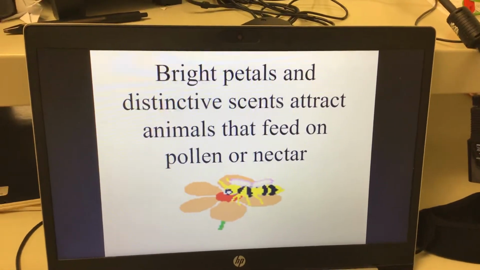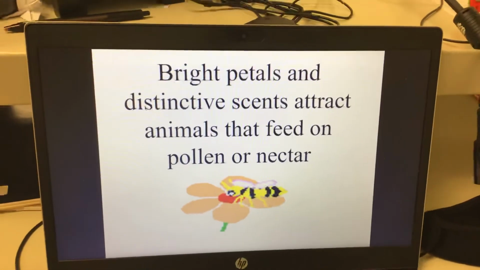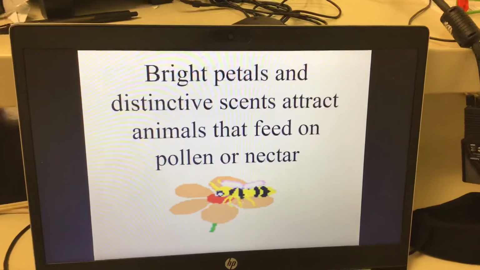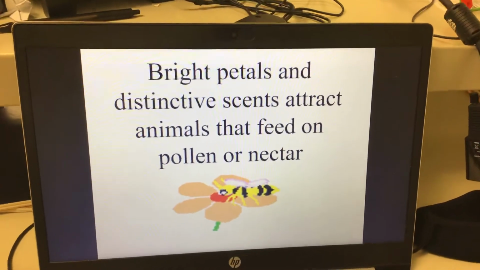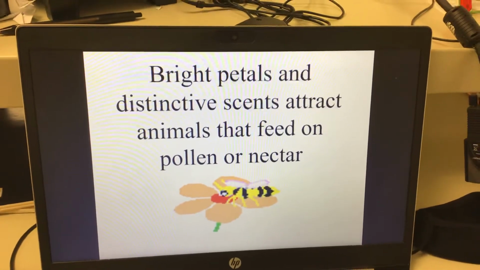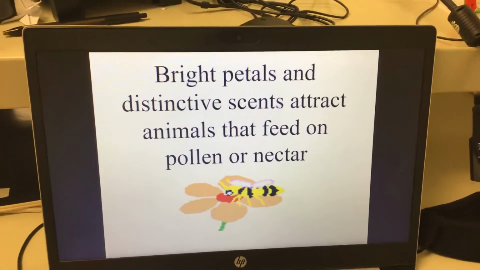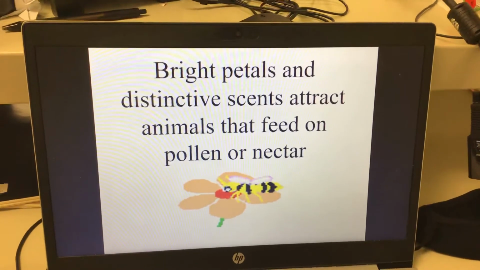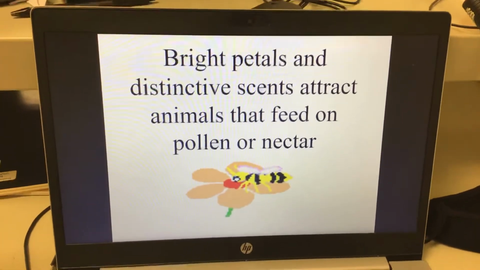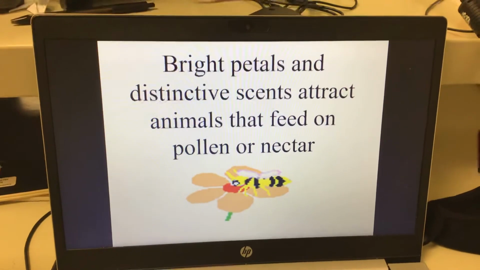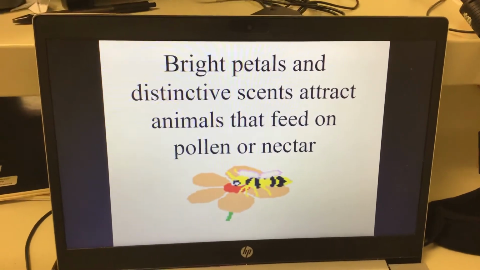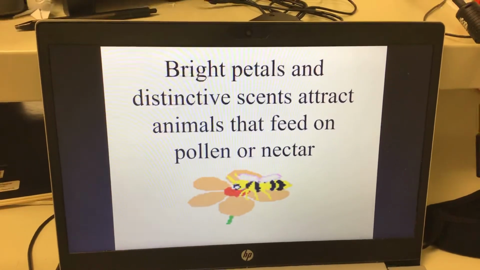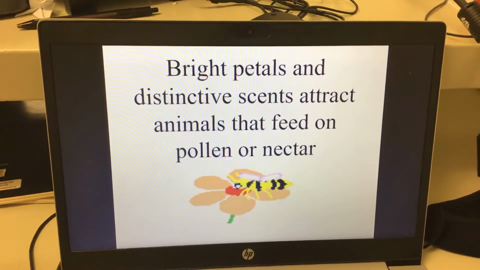So let's say we're talking about a bee, okay? That bee is going to come drink the nectar, and when it does that, the pollen's going to stick to it. Then it's going to go to another flower of the same species. It's going to drink nectar there. Some of that sticky pollen will then rub off on the second plant. So without knowing, it's taking the sperm from one plant to the other. It's pollinating it.